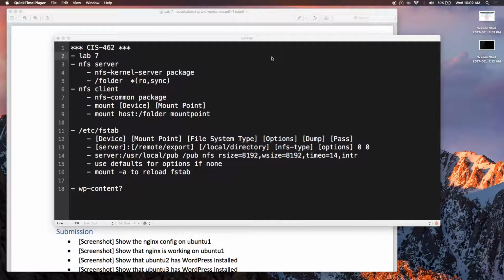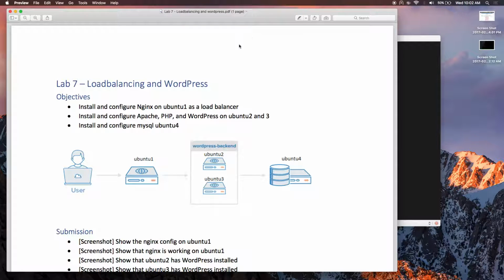If you let me know before Saturday-ish, I can probably extend that basically as long as you want me to. As long as I see you're making progress in the lab, I'm more than willing to extend it if you run into issues. But we did go through pretty much everything you have to do for Lab 7 on Monday, so I think it should be pretty straightforward, but we'll see, I guess.